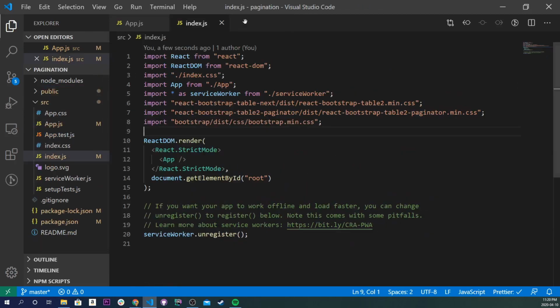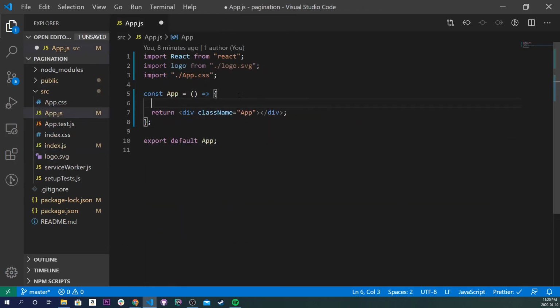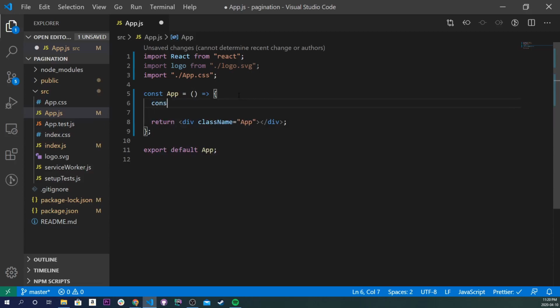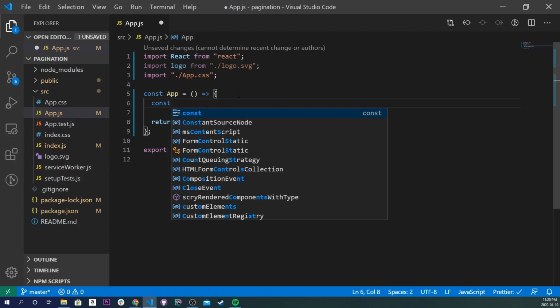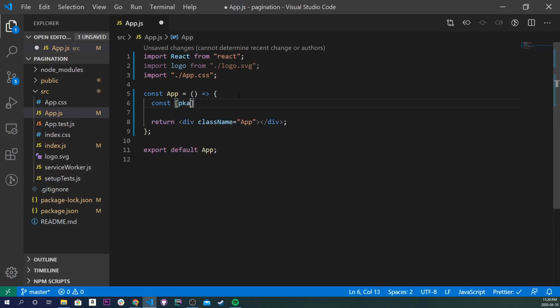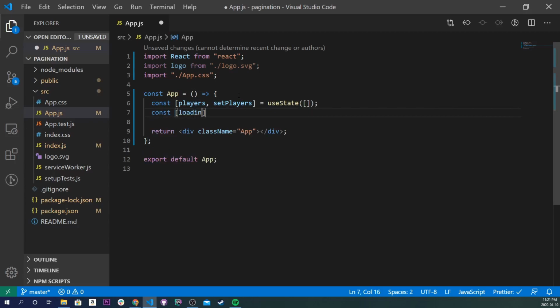And let's go back into our app.js, and the first thing I'm going to do is create two useState variables. The first one is going to be for players, and the other one is going to be for our loading feature for the API. So we'll just do players and setPlayers, it'd be a useState. Whoops. There we go. And the next one is going to be loading and setLoading, useState, and just set it to false. And right inside of this React import, I'm also going to have to import useState and useEffect.